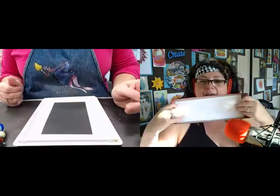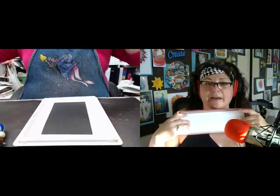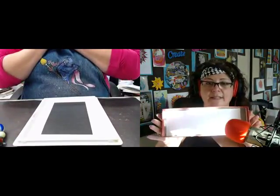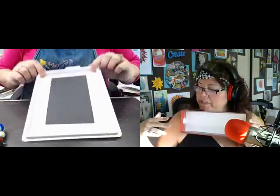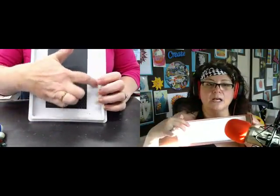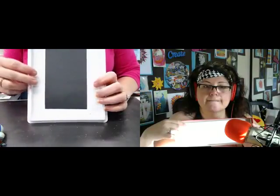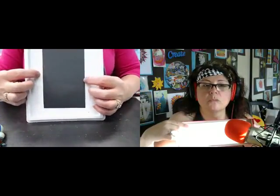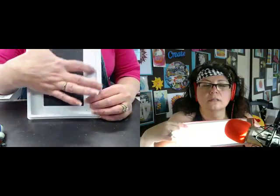So, okay, I use a little glue stick, just a tiny bit. It's a removable glue stick that I use for scrapbooking. So now you made it the whole size of the box? Well, I was trying to go fast. Do you want it to be smaller? Well, the good thing is we can cut off the excess, but I leave a little bit of a margin on all the sides because that's where I'm going to put my paint.